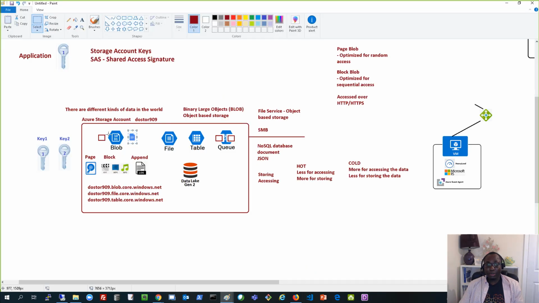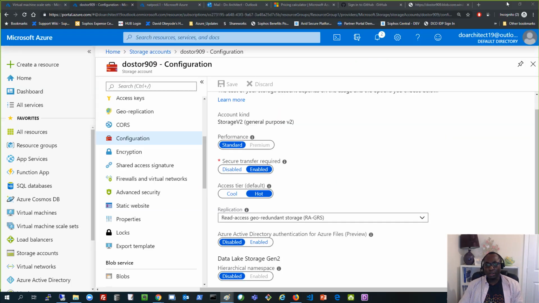If that is enabled, Blob service will only accept HTTPS access. If secure transfer is enabled, file service will not accept SMB version 1 or SMB version 2. It will only accept SMB version 3. So that's the implication of that. But again, those are security principles covered in much more detail in the architect's course.